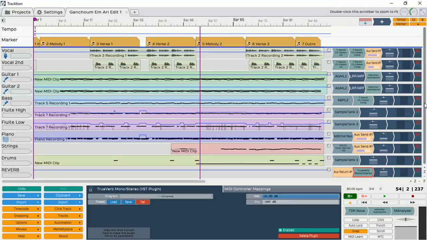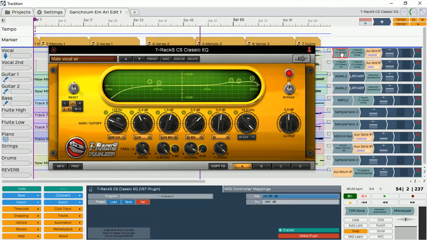And to my vocals, let's go through it. I'm using, again, I got it for free from IK Multimedia, T-Racks CS Classic EQ. I'm just shaping my vocals a little. By the way, I should mention that for the vocals, I'm using my ISK microphone plugged into my Yamaha AG03. I did use the compression and EQ on my Yamaha AG03 as it was coming in. And then this EQ is basically just fixing the final bits.